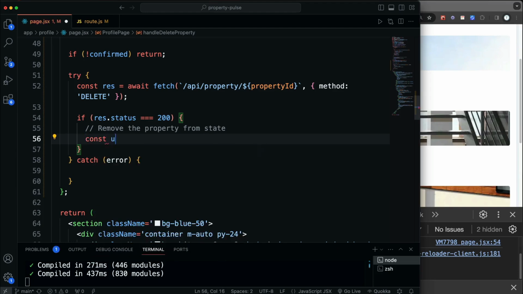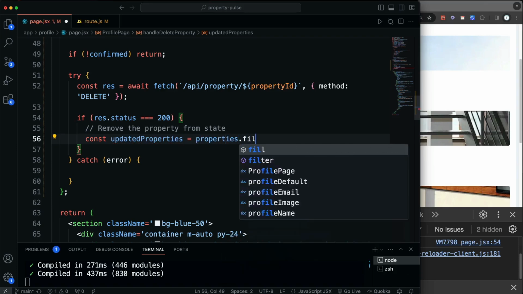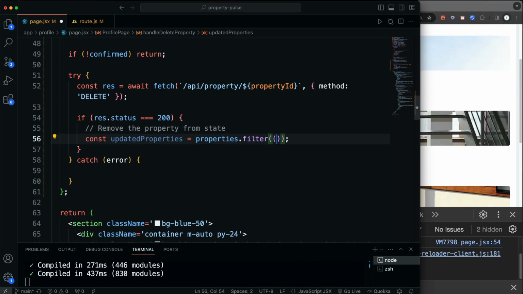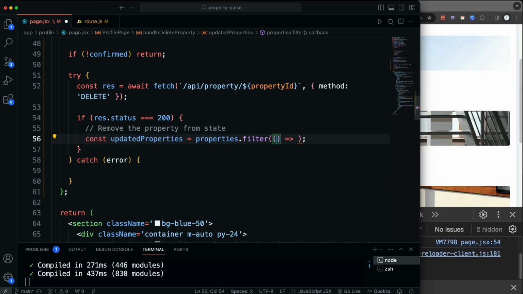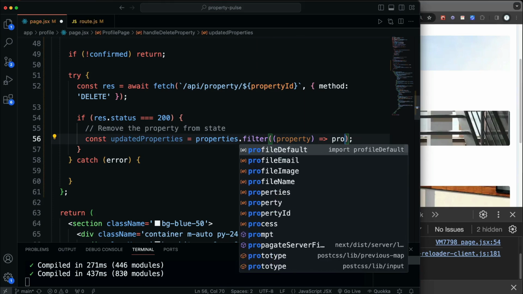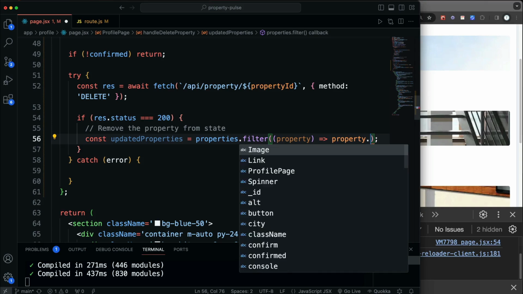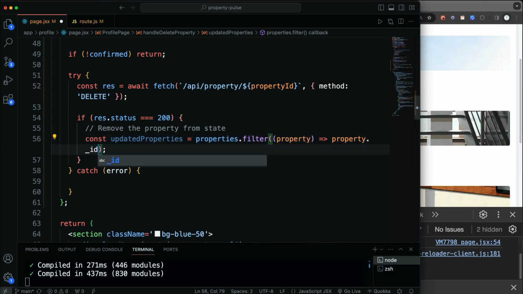So let's create a variable called updatedProperties and set that to properties.filter and pass in a function here. We don't even need curly braces, but we're going to say for each property, then we want to check if the property._id of the current property in the iteration is not equal to the propertyId that's passed into the function.